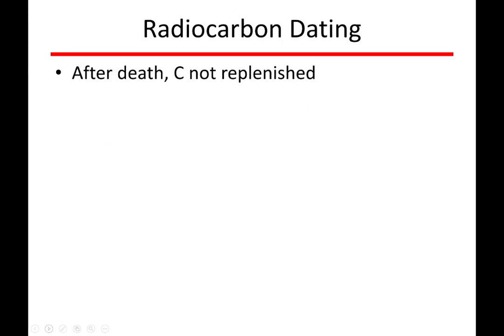Now, after a living thing dies, carbon is no longer being replenished, right? After an animal dies, it's no longer eating food, so there's no new source for carbon to come in. After a plant dies, right, it's not going to be undergoing photosynthesis anymore, and so there's going to be no new carbon coming into the plant. So carbon is no longer being replenished, and effectively what that does is it starts a stopwatch.